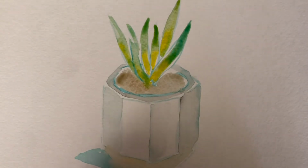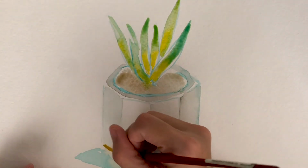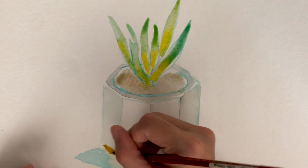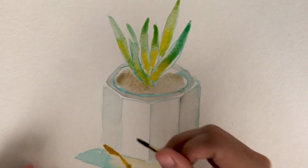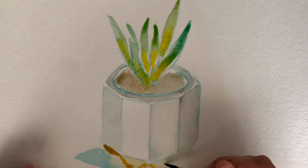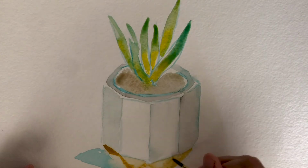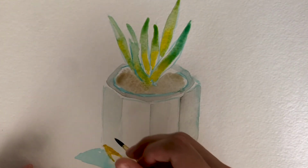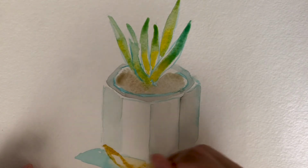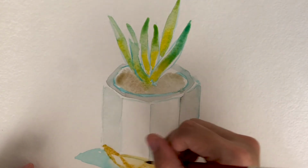So hopefully some of this stuff is dried and I can go in with a smaller brush and add a little bit of detail to it, like in this base part. It's still pretty wet, actually, which is fine. It'll just add a little bit more color to it later. It's so weird how wet it still is.